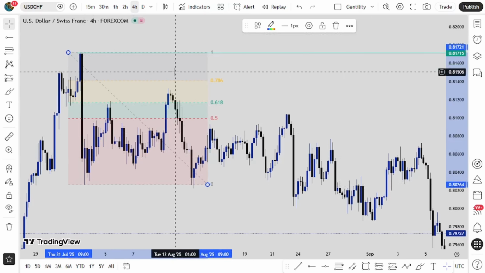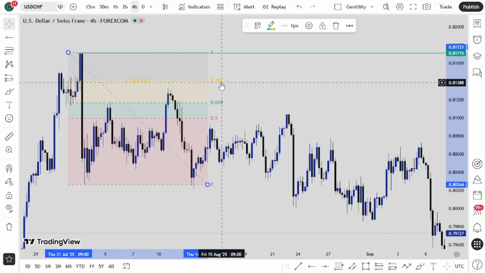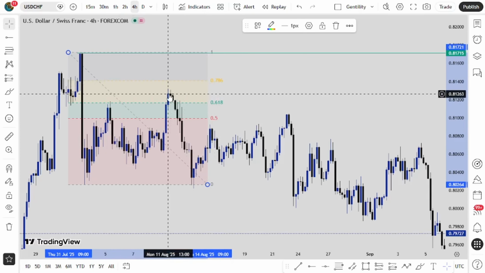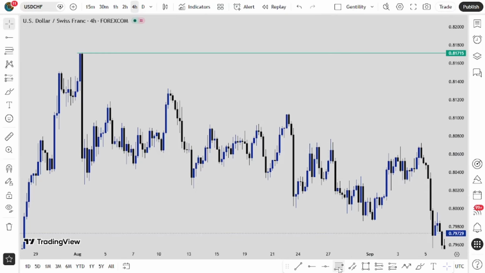And as I said, I will want price to react from this yellow bar right here, the 0.786, that is the 78.6% retracement zone. It is at this zone that I will now say, okay, price is expensive enough for me to start looking for selling opportunities, right? Same thing, if I was to enter this particular trade, I would have closed in massive profit.